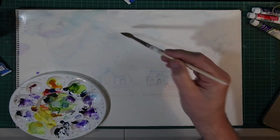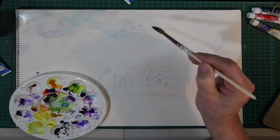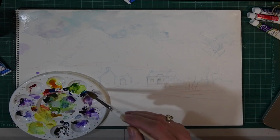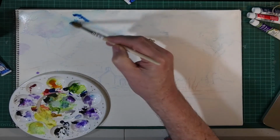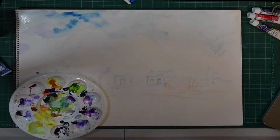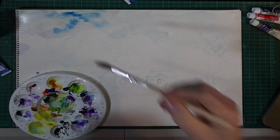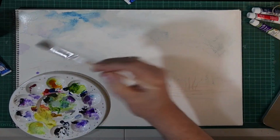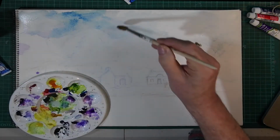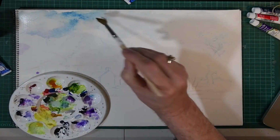I could have used a bigger brush, but I'm just basically using pretty much the one brush all the way through. Later on, when I start detailing a bit, I'll get to a finer brush. But this is sort of wet on wet painting. Dabbing my brush, cleaning the brush regularly, and then we start taking some of it off if it's too much.